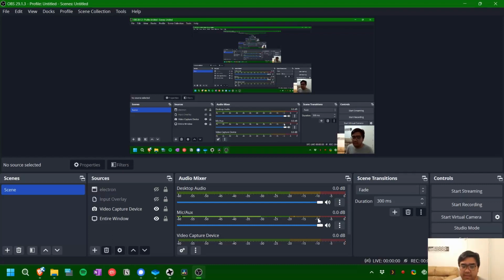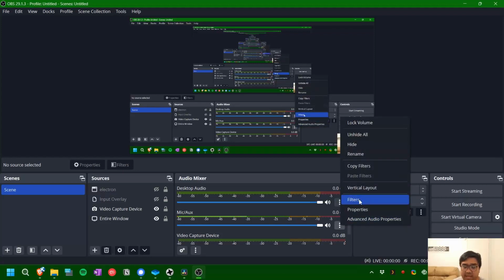So I'm trying not to talk as loud as possible because it might clip. You can adjust your settings. So if you're talking very, very loudly, you can decrease the decibels right there using this slider.